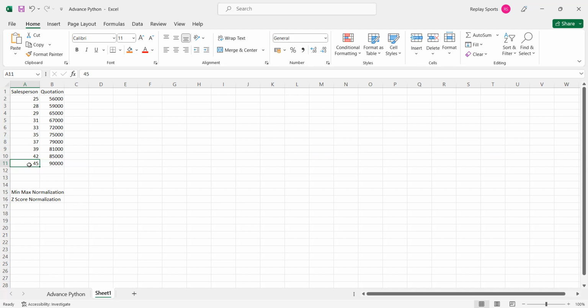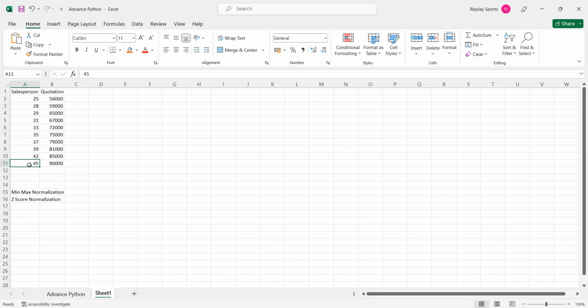All the other values will be proportionately placed between 0 and 1, based on the distance from the minimum value. In that way, the relationship between the values in that column is maintained.